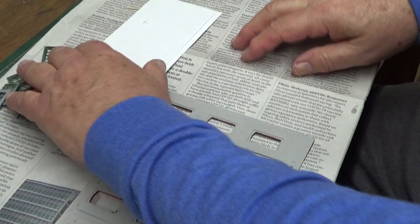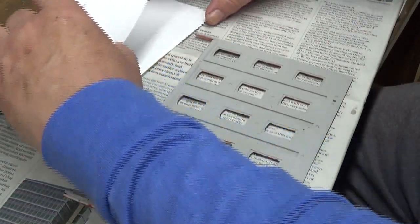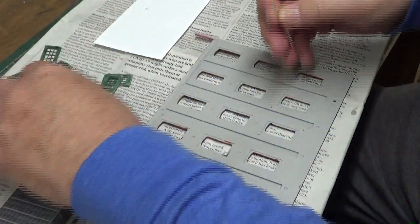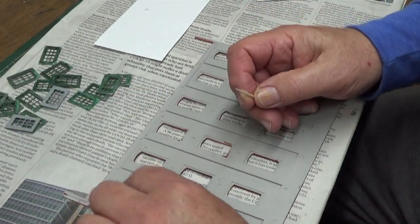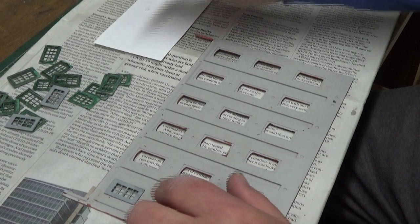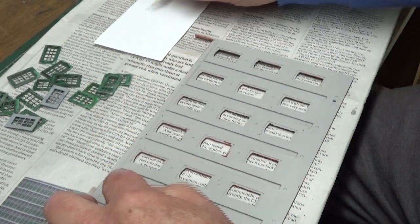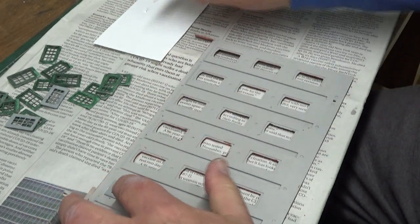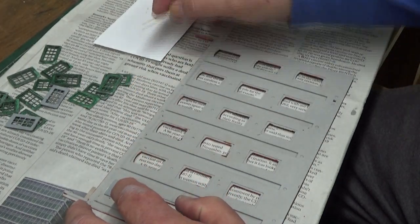This stuff here, small amounts. I normally use it up before it dries up. Sometimes I don't. But I just like to use the gel. And all I do is just put my window frame down in place there. Window casting. I just put a little bit of this around. Hold it in place. Works out just fine.